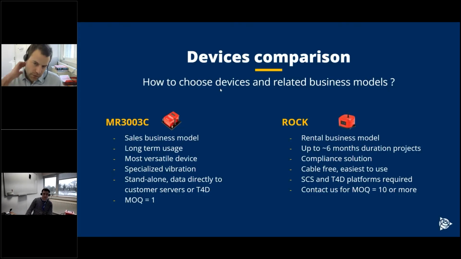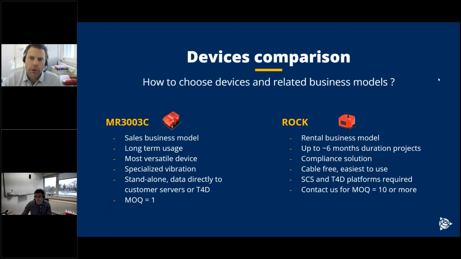So the big difference between the two is which one to choose for what applications. When we look at the MR3003C, the one on the left, it's a sales business model. So basically you buy it and then you do whatever you want with it. It's normally for long-term usage. The lifespan of a device like that is probably more than 10 years. It's very versatile. You can measure a lot of different things, from blasting to piling to very low amplitudes for MRI monitoring or things like that.